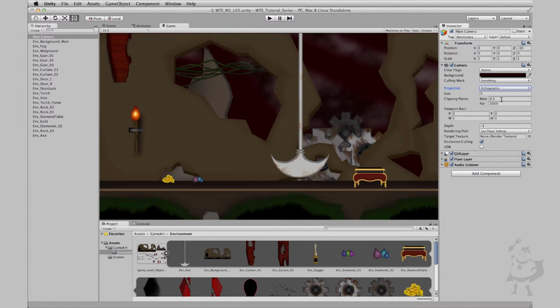Moving on here, our clipping planes. Now this is pretty important actually. What clipping planes do is tell the camera how close to the object you can get and still render that object. So if we were to move our camera really close to this axe, it would just disappear at a certain point. And this is the limit of where we set it to disappear. 0.3 is totally fine here because nothing's going to be super close to our camera. And far, we can definitely decrease this from 1000 because, as we were learning in this lesson, with the position in the z-axis moving away from you or closer to you, everything's on the same plane. Right now we're all at that 0 level.